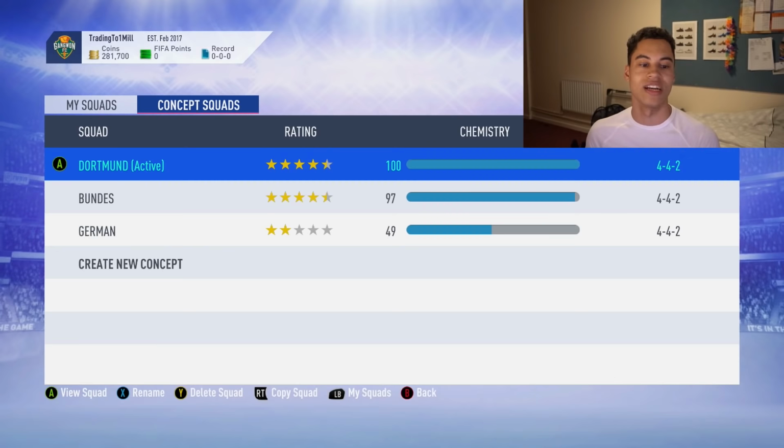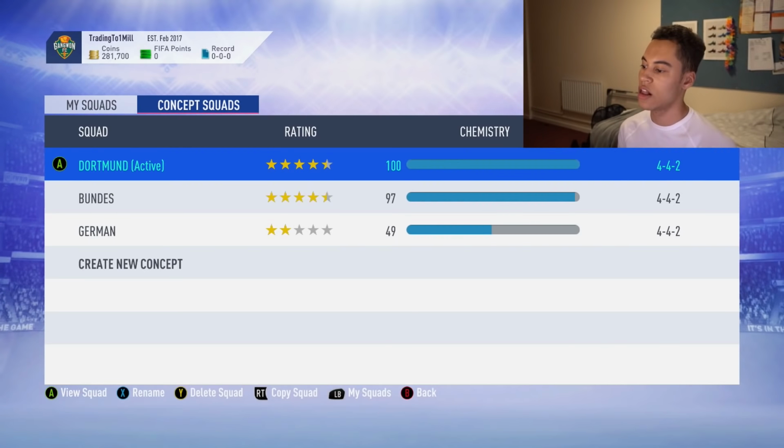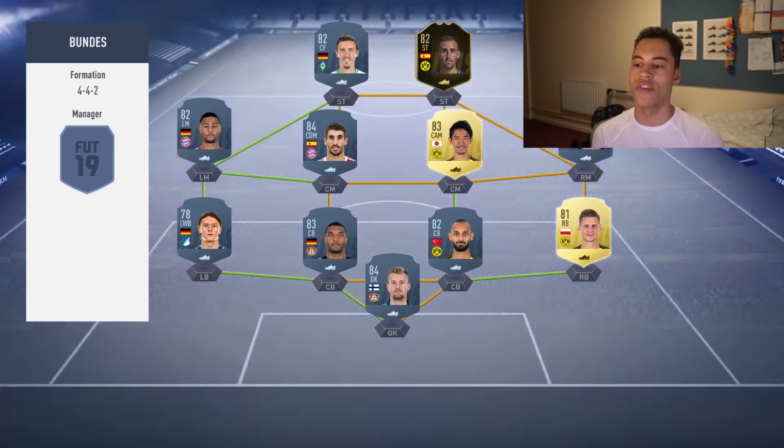And I wouldn't be surprised if EA throws an SBC where for Reus you need a full squad of those Champions League cards. The squad would only cost you about 50k, but I would not be surprised if EA did that. So the next squad here, I'm going to go for the Bundesliga squad, and there is a lot of overlap between these 3 squads.